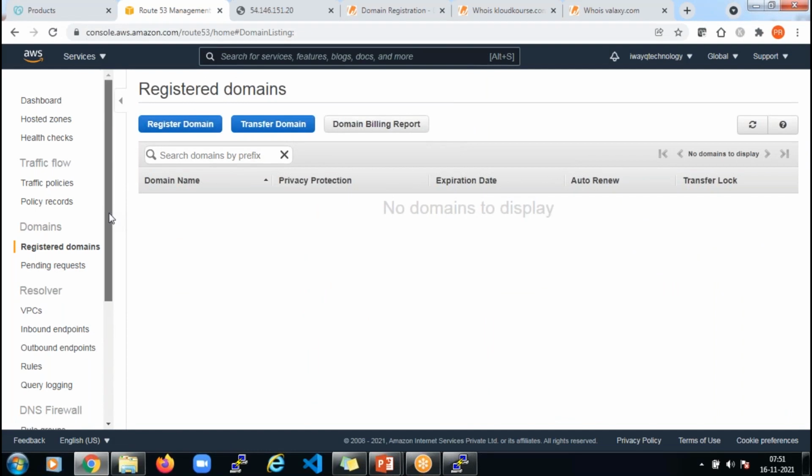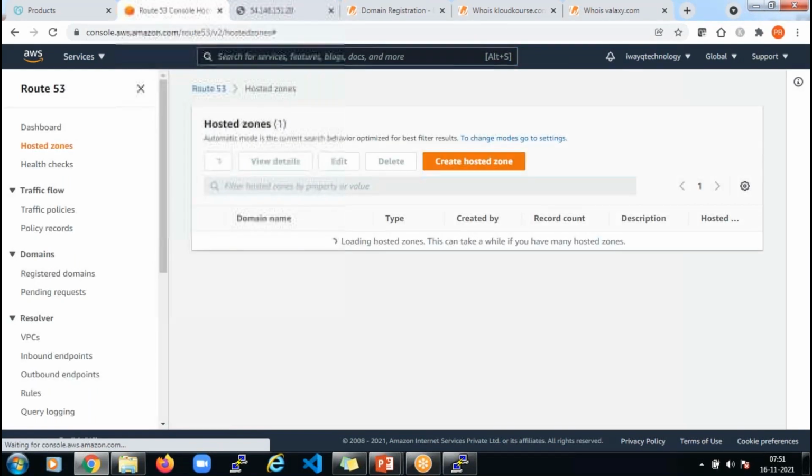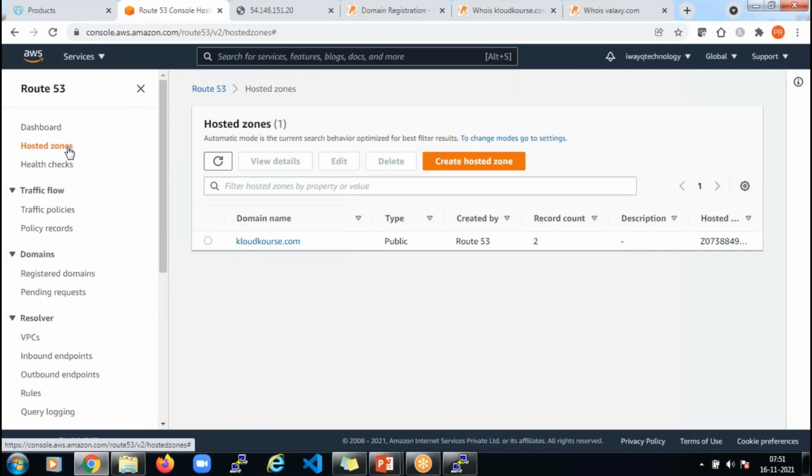If you purchase a domain, then the domain related information will be created as a hosted zone. You just click on the hosted zone here, correct? If you click on the hosted zone, you can see the domain name here. If you purchase a domain from AWS, then the domain information will be available under the hosted zone.